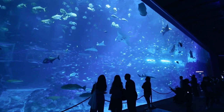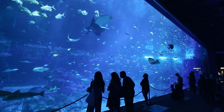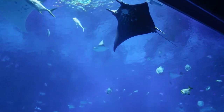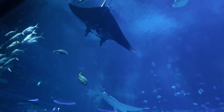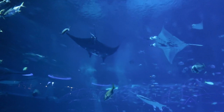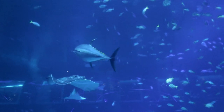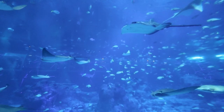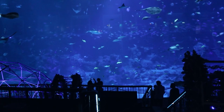Here is the main attraction of the aquarium — the manta ray tank. The manta rays in there are really impressive; one is like the size of a coffee table. It's just really cool to stand in front of it and take it all in — so much to look at, so many different fish and rays. And here's a tuna, which is probably my favorite fish in this tank and highly underrated. Usually we'd be able to sit in front of it and just hang out, but we couldn't because of the new rules put in place.